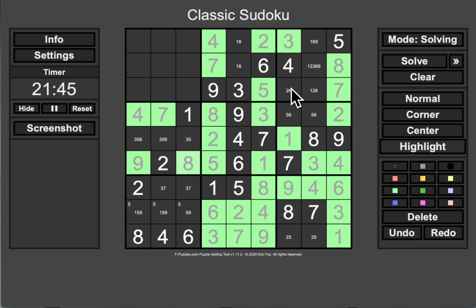Let's see, I can't say that neither of these are 6 yet, which is annoying. I'd like to isolate 6 into one of these two spots, but I don't think I can do that.